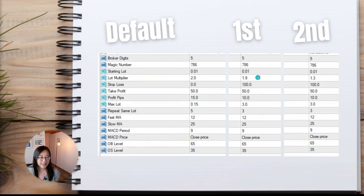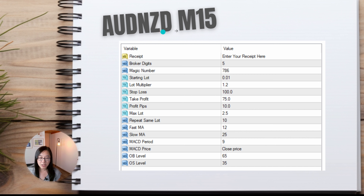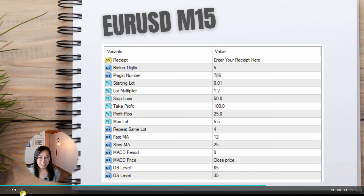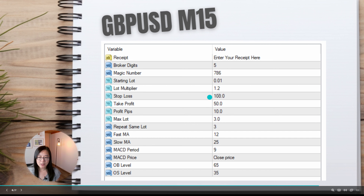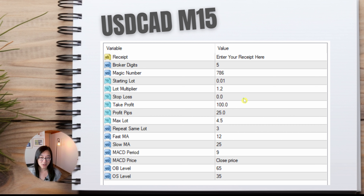My first tests used vendor settings that were very aggressive — a multiplier of 1.9, some set at 2. After discussions with LeapFX, I reduced the multiplier down to 1.3. But if you download the settings today, the multiplier is set to 1.2. The AUD/NZD 15-minute time frame has a lot multiplier of 1.2. I also noticed there is a stop loss and take profit on several pairs. However, the USD/CAD — which resulted in a margin call — does not have a stop loss, so I would probably remove that pair to be less aggressive.